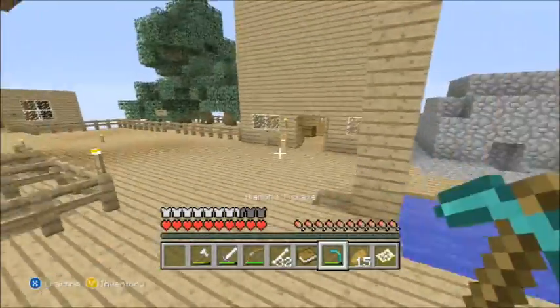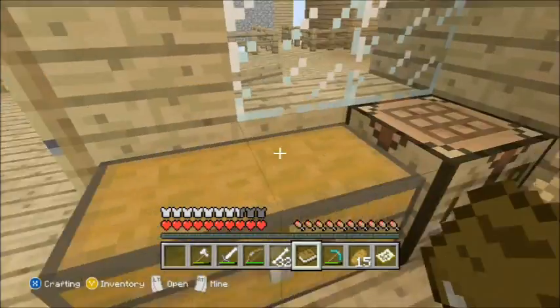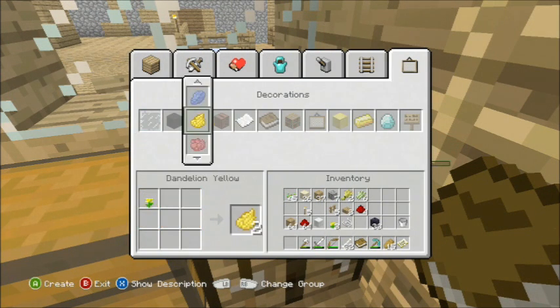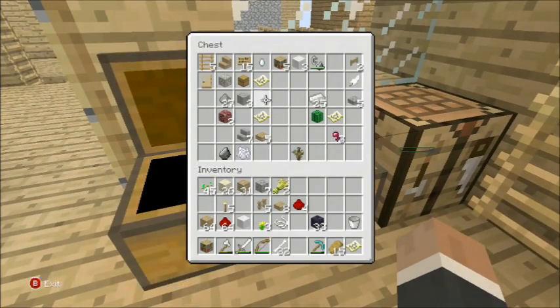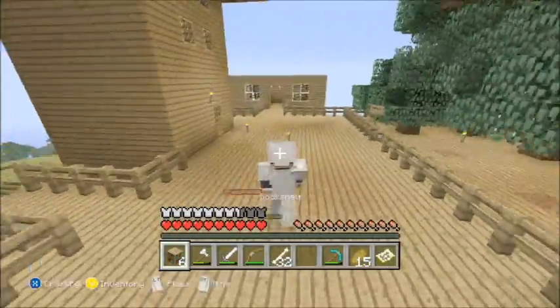I've got some more bookshelves. We're going to put them in the... Wait, I've got some books. Make some paper, make some more books. So where is this paper? So that's that, and in here we should have, oh, we've got six now. I think we've nearly got enough to make this enchantment area.